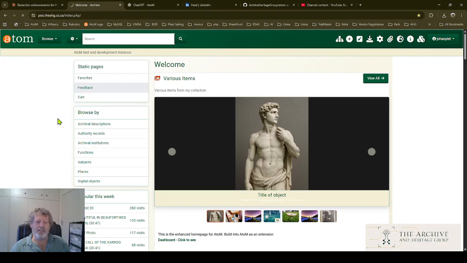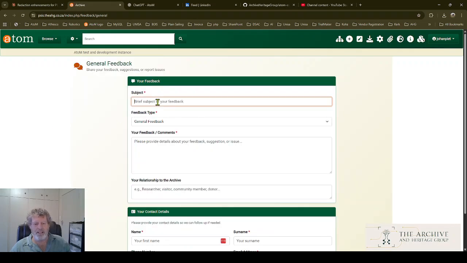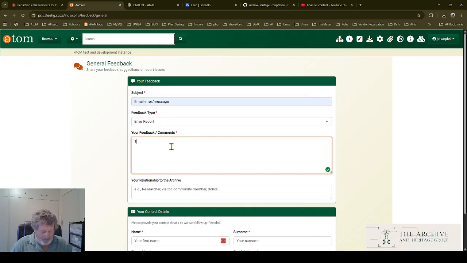Secondly, there's feedback. I can go onto the main screen and say the server is not accessible, although it should not happen, because if the server is not accessible you cannot get here. So I can say there's an email error: the email does not have a return address.